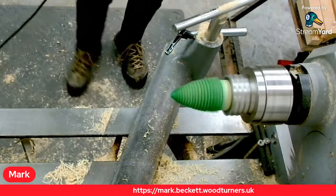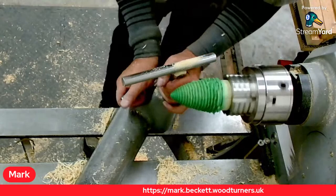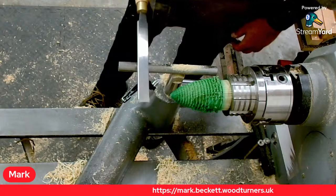Let that dry off for a second. Mr. G is saying, is that the Ashley Isle skew? No, that's the Colwyn Way signature. That was the Colwyn Way, but the other one, yes, that one is the Ashley Isle. One inch rolled edge. Yeah. Brilliant bit of kit. Lovely skew they are.